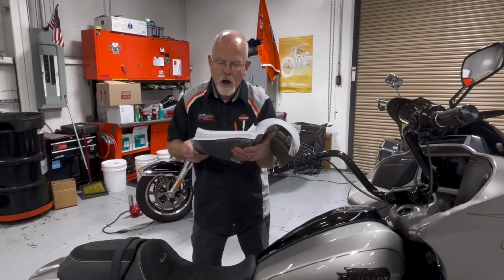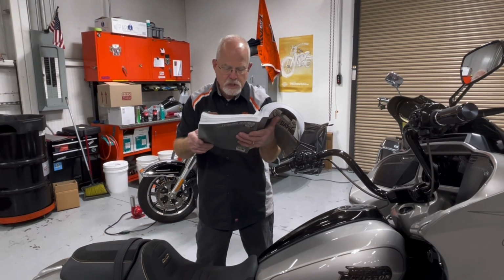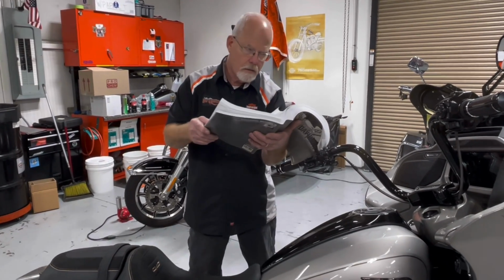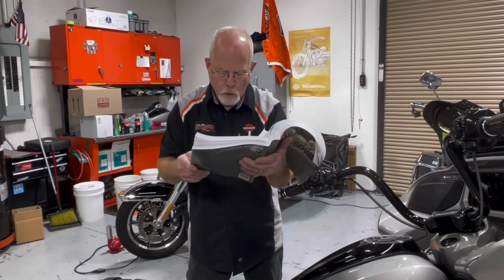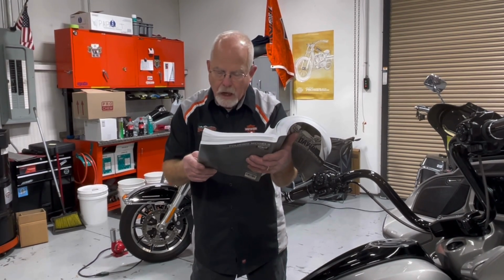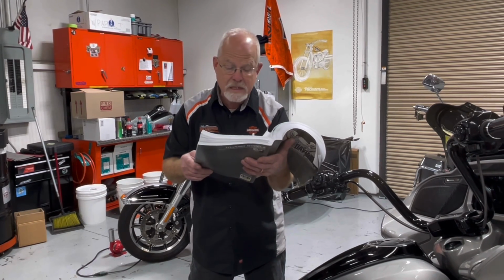Now, what about this full load shedding? Well, that is if the engine is off and it has less than 11.7 volts in your battery for 10 seconds, the battery light will come on and the full load software will kick in. Now, if the engine is on and you have less than 12.4 volts for 60 seconds, the full load will kick in. And what does that turn off?